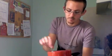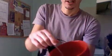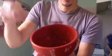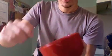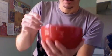But after you mix it all up enough, this is what it should look like. If you can see, it looks kind of like a hot sauce. I know it's kind of hard to see the sauce because it's the same color as this Red Bull.